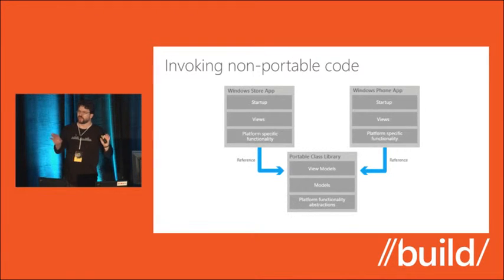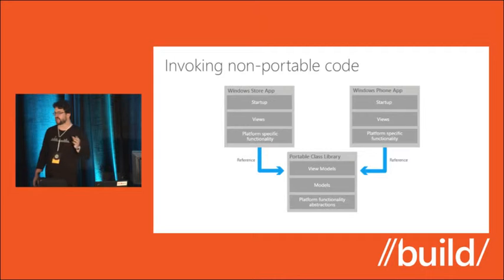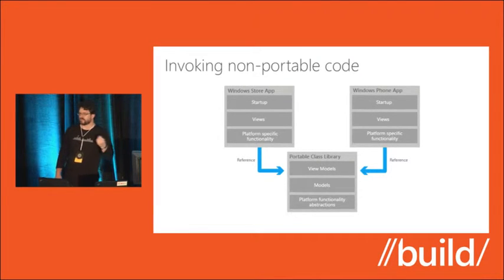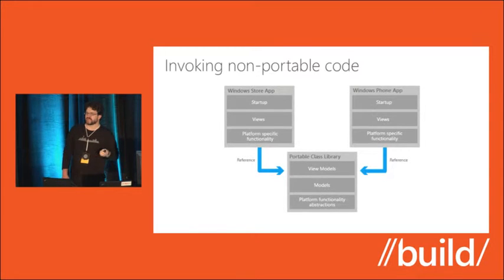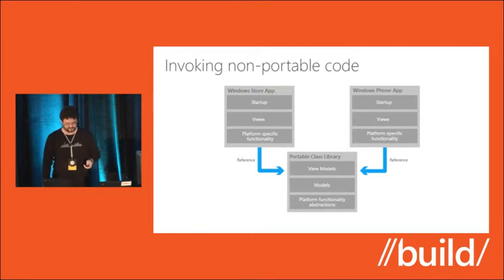So they'll code up those functions necessary to get the data. And then at runtime, when we're constructing the view models, we'll have already instantiated whatever class or object we need that has that concrete implementation. And we'll inject that into the portable class library, via dependency injection for those who are familiar with it. And I want to show you that now.